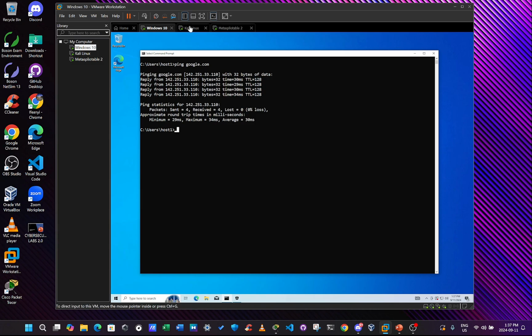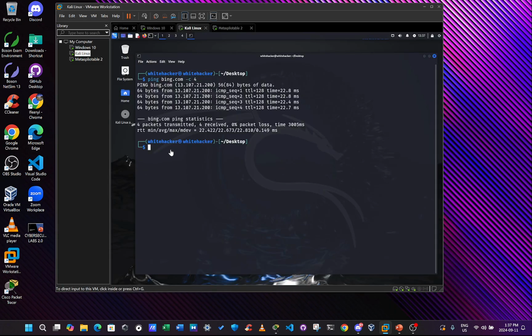So I'm going to try and update the Kali Linux machine, and to do that I will just type in sudo, which is more like the super user, and I'm going to say apt-get update. So it's asking me for my password, and now it is updating Kali Linux.